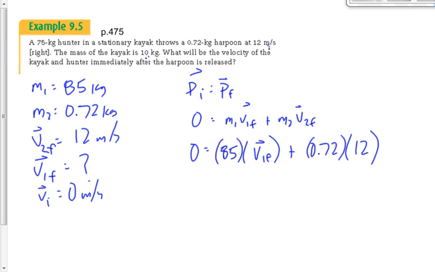All right, quickly, before we calculate this number, stop if you're punching it into your calculator right now. Just pause for a second. What do you predict the value of V1F to be? Don't give me an exact number. Just tell me whether you predict it to be greater than 12, less than 12, quite a bit more than 12, quite a bit less than 12, a little bit more, a little bit less. Give me a ballpark for it here, Rucker. Okay, then don't give me an answer here. 70? Why would you predict it to be a lot less than 12?